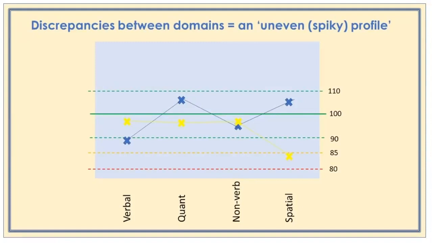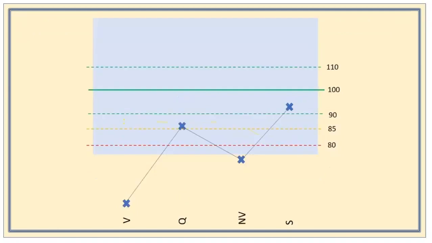We can see that there is, particularly in the year 3 data, a discrepancy of 17 standard points between the verbal and the quantitative. Similarly, with the year 5 CATs, we see perhaps a little bit more of an even profile across the board, but a dip with the spatial. Similarly, I have another example here. Again, this is data for one of our students where you can see a significant discrepancy, but also some data points that show that this child is perhaps working with some challenges across all areas of learning.